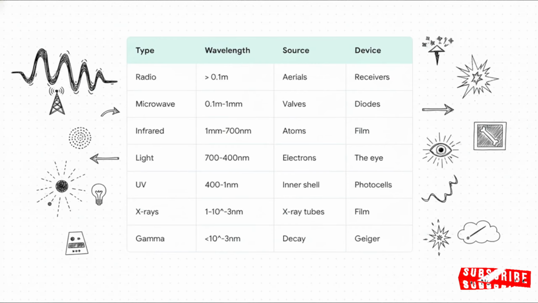I promised you 2 effective techniques for memorizing this order, so here they are. First, sort them visually by wavelength size. Start macro with radio waves and work your way all the way down to the microscopic gamma rays. Second, memorize them by their production source. Notice how the top starts with basic accelerated electrons and aerials, moves through atomic vibrations and electron drops in the middle for heat and light, and then ends at the bottom with profound nuclear decay. It's a continuous, logical progression of energy.